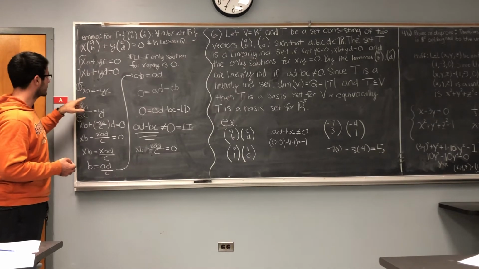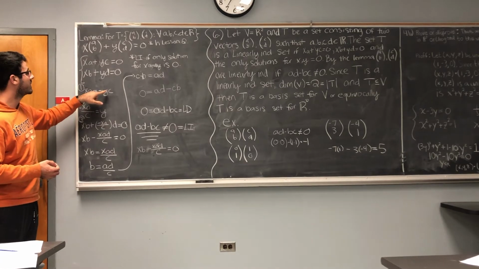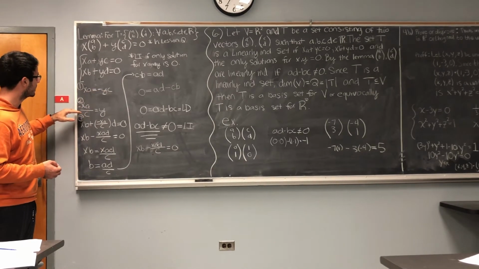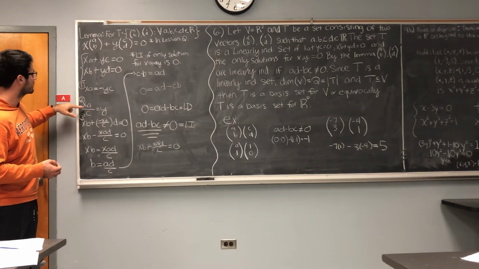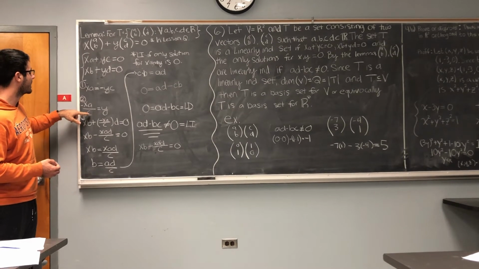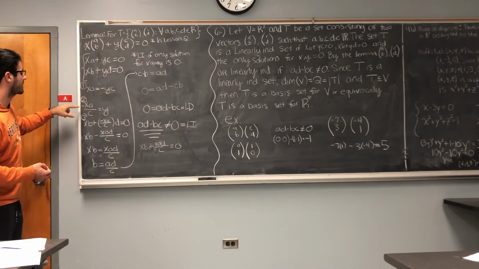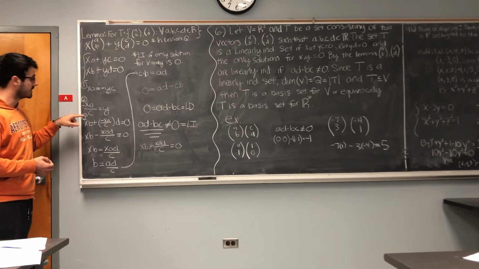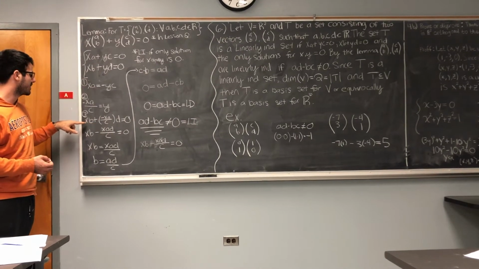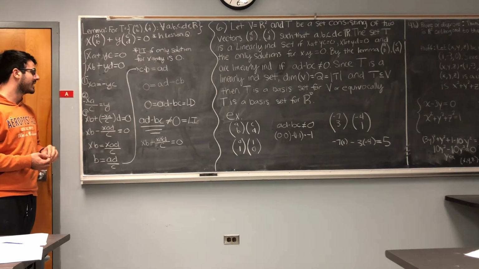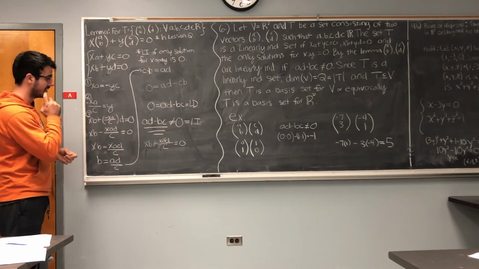in our first equation. So we take our yc and we subtract it from one side, which can be rewritten, and then we have our c, which is divided and brought over to the other side, and thus we have y equaling negative xa over c. If we take this and plug it into our second equation, we'll end up with xb plus negative xa over c times d, which equals 0.